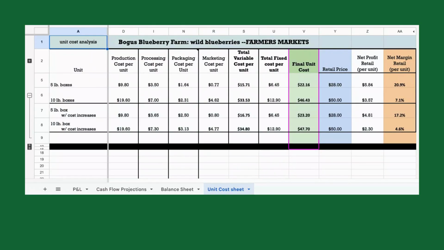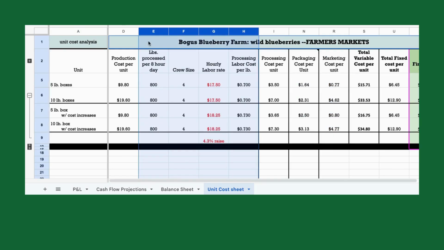And let's start with the labor, which shows up in a couple of places in the processing, packaging, and marketing cost columns. So if they want to give a 75 cents an hour raise, let's start here in the processing section where you see they used to pay 17.50 and they're going to go up to 18.25 an hour. That's a 4.3% raise. And of course, this additional cost then immediately shows up in about a 3 cent per pound increase in their total processing costs.